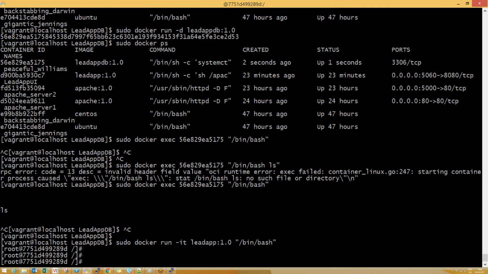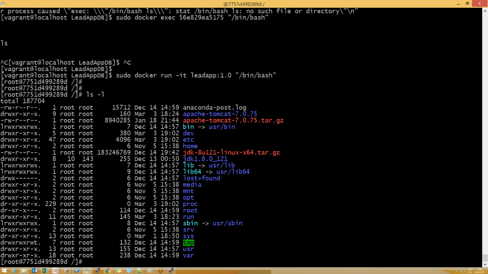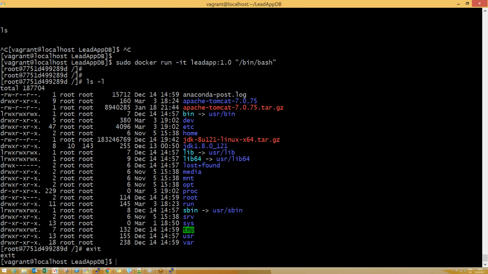Okay, now I'm inside this container, guys. Let's see which container I'm in. Why did I download Tomcat and all? Sorry, I'm inside the lead app container. Actually, it's wrong. I should get into the DB.